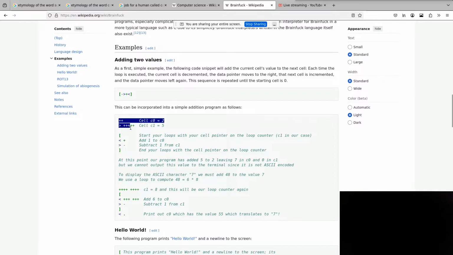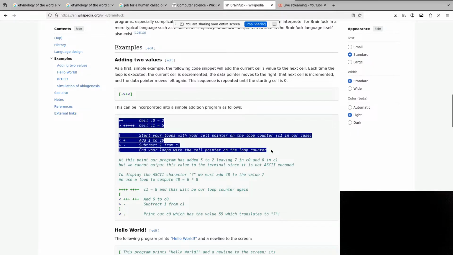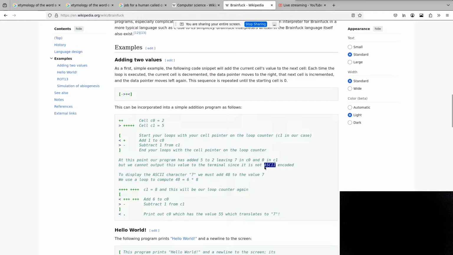This is an example of like we just want to add the numbers 2 and 5 together to get our answer 7. And so we had our answer 7 here. It was in variable C0. The variable C0 was equal to 7. But then we needed to communicate with human beings. And so ASCII is the American Standard Code for Information Interchange. And ASCII is a system where byte values correspond to characters.